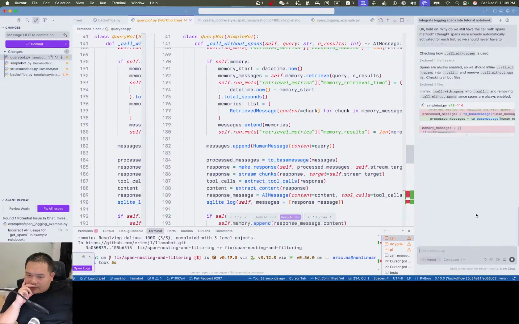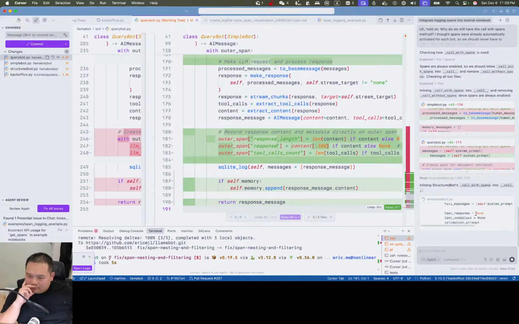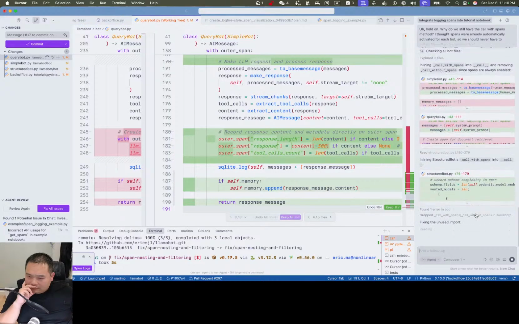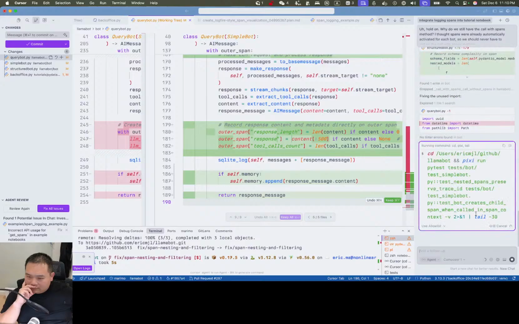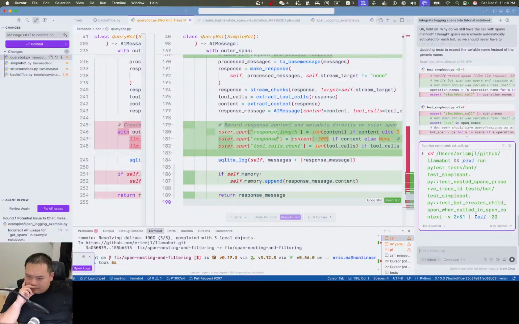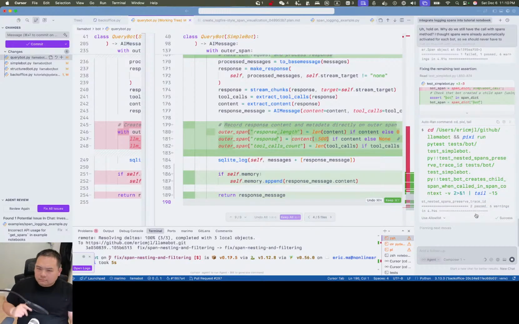There we go. That's what we need to do. I love that. Great, we're deleting code. That is great. Look at that go.